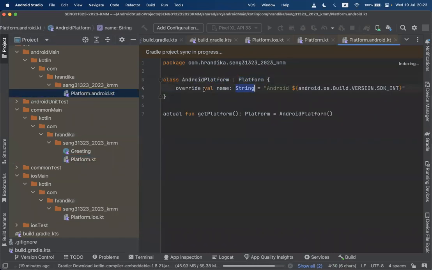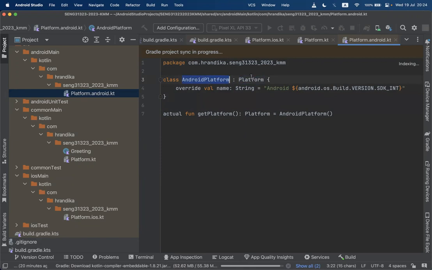So the name is what we call Android, and we have something like this, Android OS build version SDK. If somebody is creating an instance of the platform in Android, we will call it Android platform. So it's the implementation of platform within the Android system.